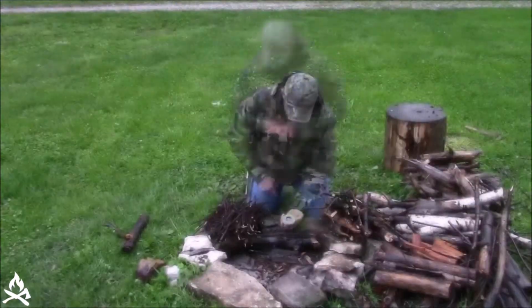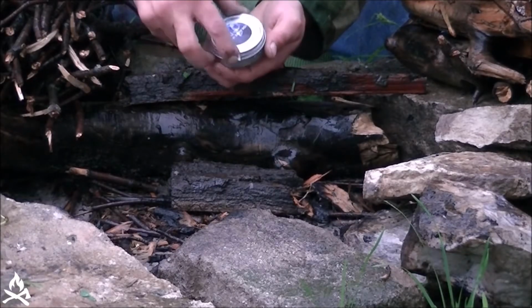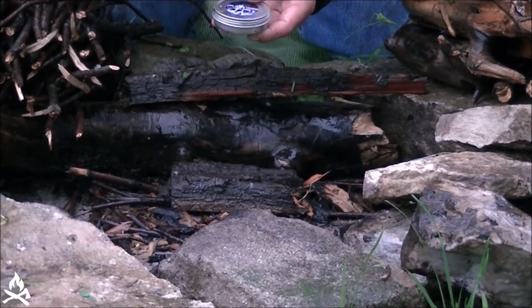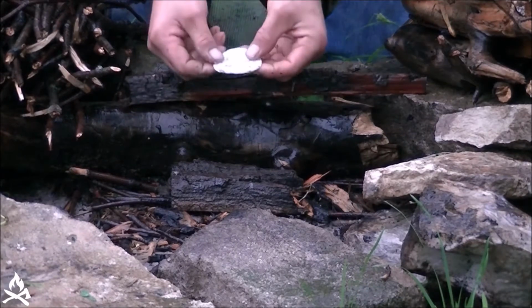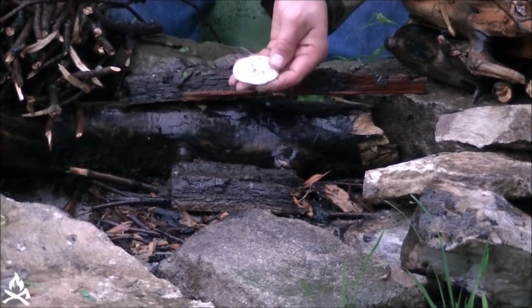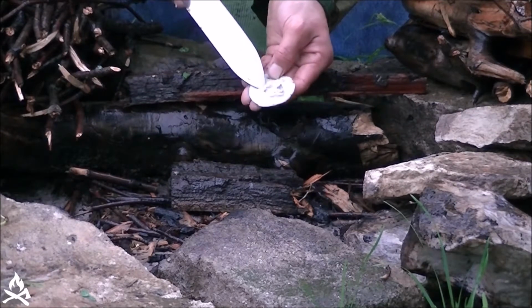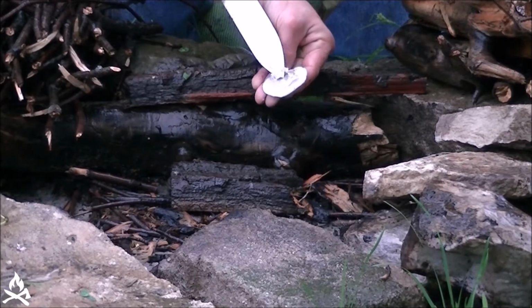We'll get to it. Alright, so you may be able to see there the Hellfire comes in a nice little screw top metal tin. So when you get done with it, you could use it for making char cloth or holding something in there. Real nice little tin that you could use after the product is used up. I have one of these cotton pads here. It looks dirty and roughed up. I've already kind of messed around with it a little bit. Let's go ahead and use that when I'm running low on them. And I'm just going to go ahead and expose them fibers. Like I said, this one's already kind of been messed around with here.